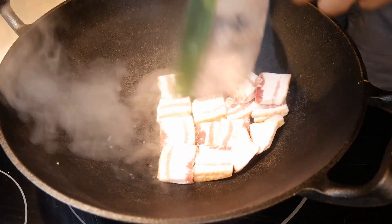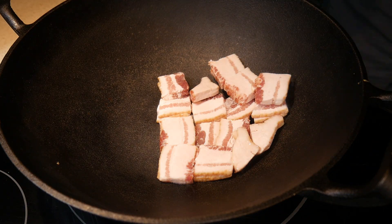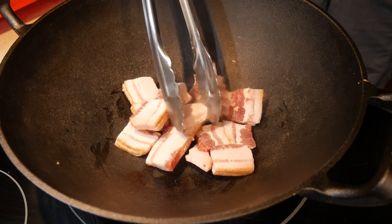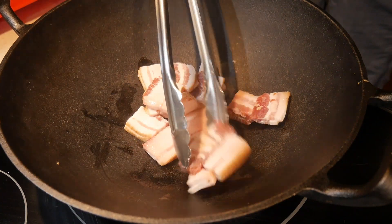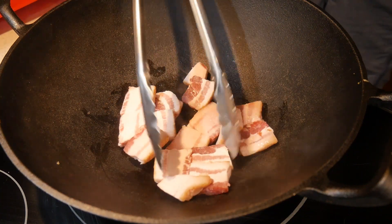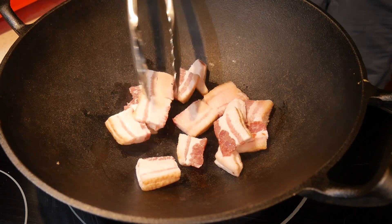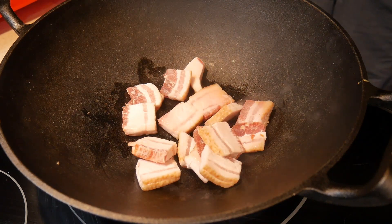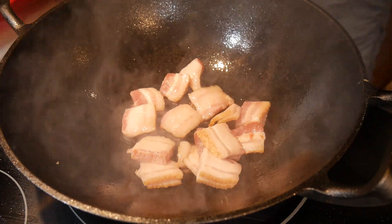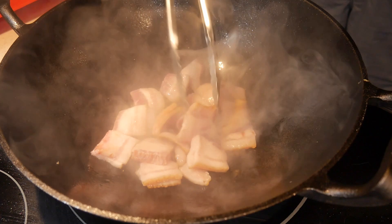I'm going to reproduce the dish that he cooked. I'm going to use some bacon and cook this dish with my cast iron wok. My goal is to fry the bacon and create a crispy texture — everybody loves bacon that's been fried up crisp. Then what he does, which I thought was a great idea, is to garnish his tomato soup with bacon. This gives the tomato soup not only the flavor of bacon, but also provides an interesting texture. And as you know, when you cook bacon it releases a lot of oil, which he also makes use of.